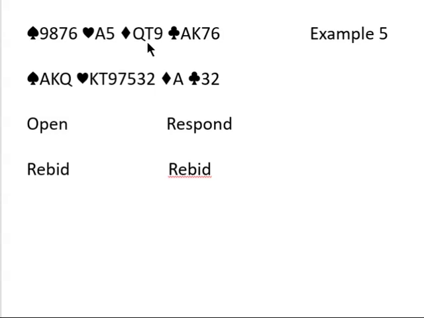And that invitation is going to do the same thing that it would have done in no trump. It's going to ask you to look at your hand and see if you are on the bottom or the top of your point range and to bid accordingly. South, what are you going to do with this hand? I'm going to go ahead and go to 6 because I have some distributional values right here.